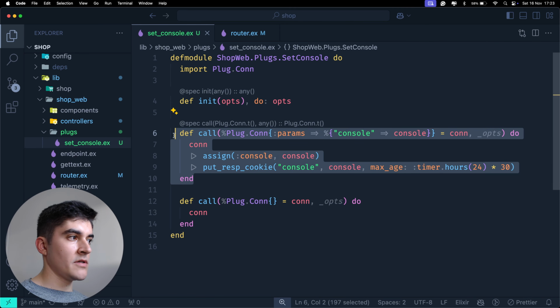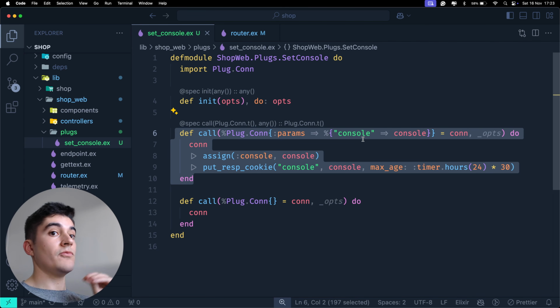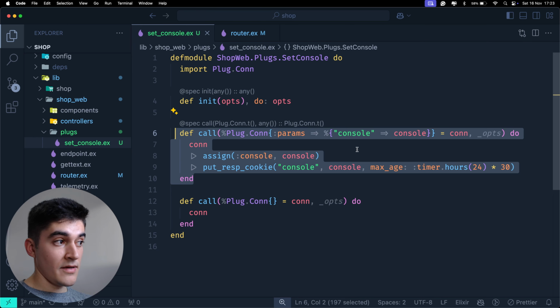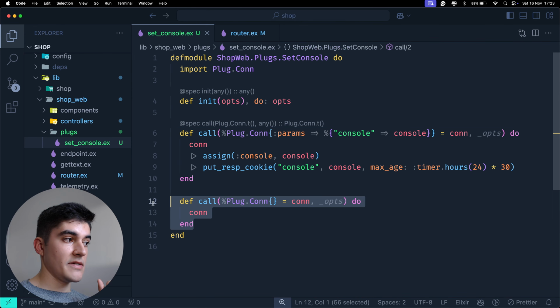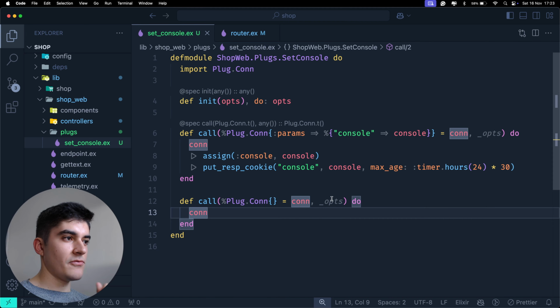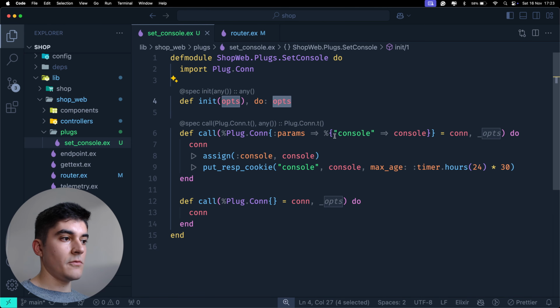We have one call function that grabs the console from the params. If we have a console on the params, then we're gonna assign a variable and we're gonna save that on the cookie. If we don't have a console on the params, then we're gonna call this second function, which is partially incorrect, because if we don't have anything on the URL, I want to use the default console, and we're passing that through opts.